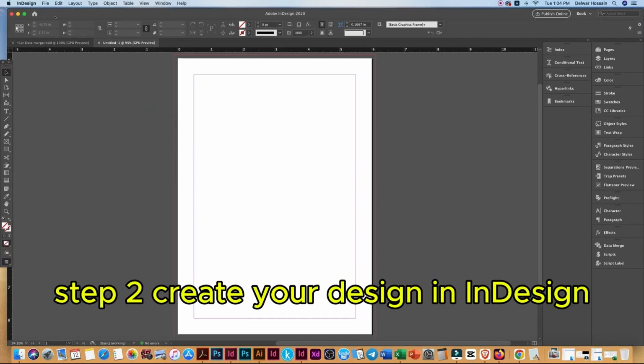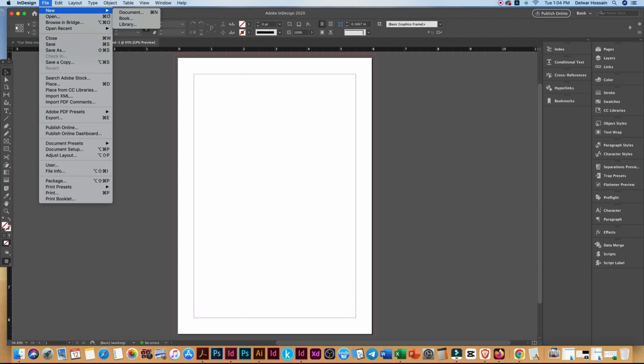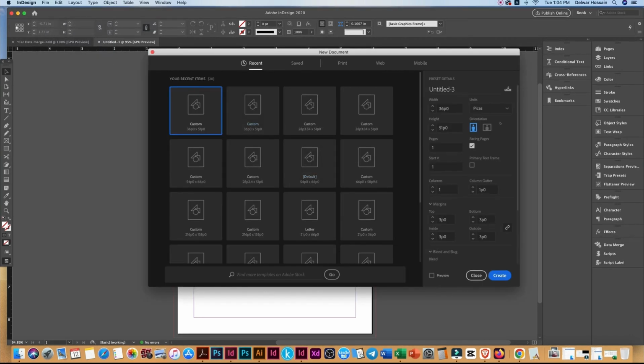Step 2. Create your design in InDesign. Open Adobe InDesign and create a new document. Design a single layout that will serve as your template.